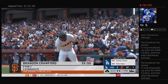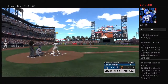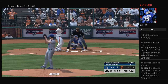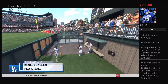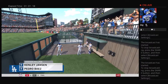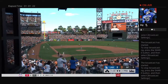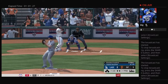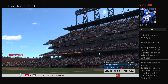Last half of the 7th here. Stepping in and ready for another shot, Brandon Crawford. He'll look to bounce back after striking out his last time up. First pitch on its way. Some action out in the bullpen. Couple of right-handers starting to loosen up. Into his windup. Here comes the 1-0. And this is a fastball that's right on the black, but ruled a ball.